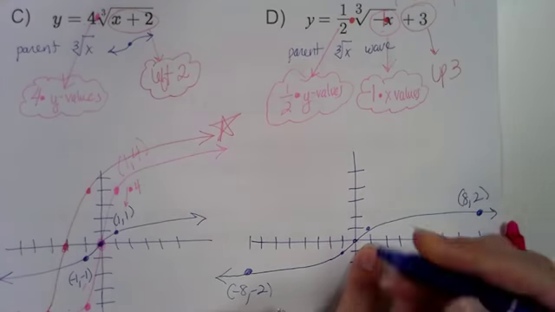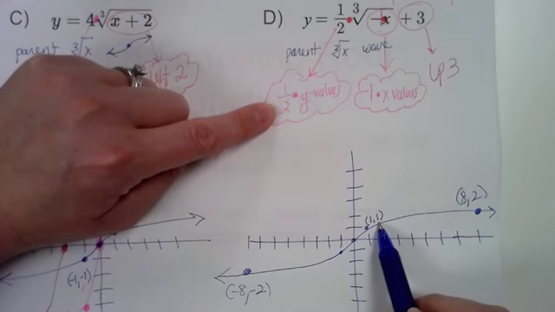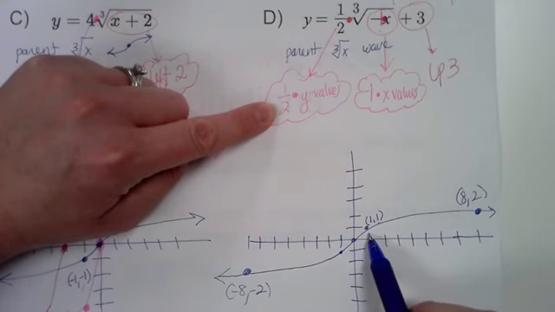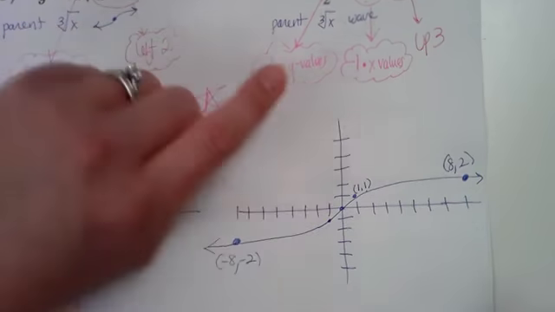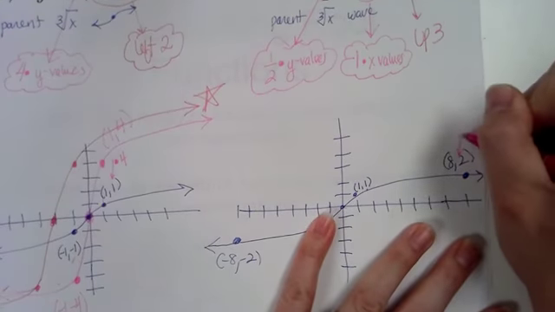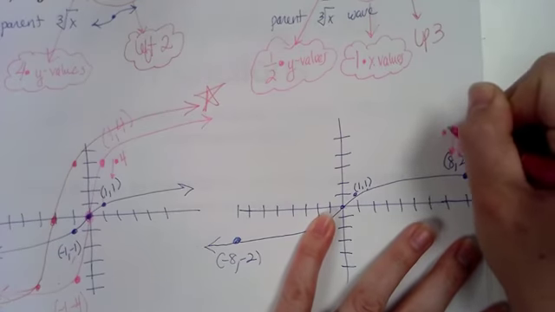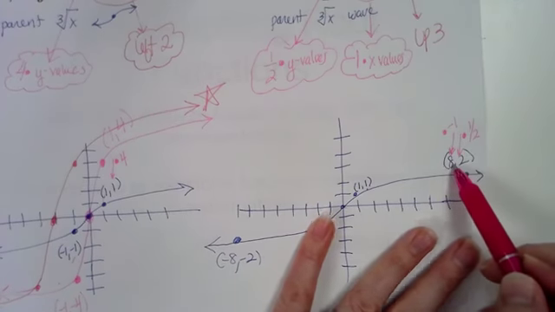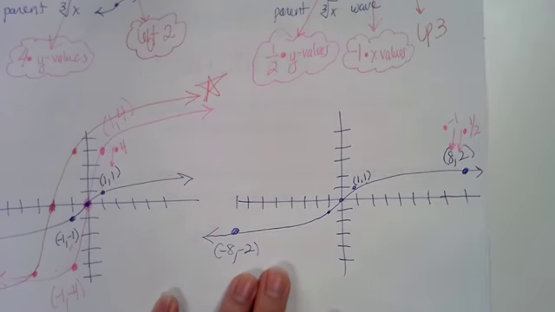I might want to use 1, 1 here. But if I take my y-coordinate and multiply it by 1/2, what is that point? 0.5. Yeah, it's 1/2, and we can't plot that using Delta Math. They want you to plot it on nice integers. So that's why I'm using this point. So we are going to take that y value and multiply it by 1/2, and I'm taking the x coordinate and multiplying it by negative 1. So if I take that 8, 2, multiply by negative 1 and 1/2 for the y, what does it turn into?